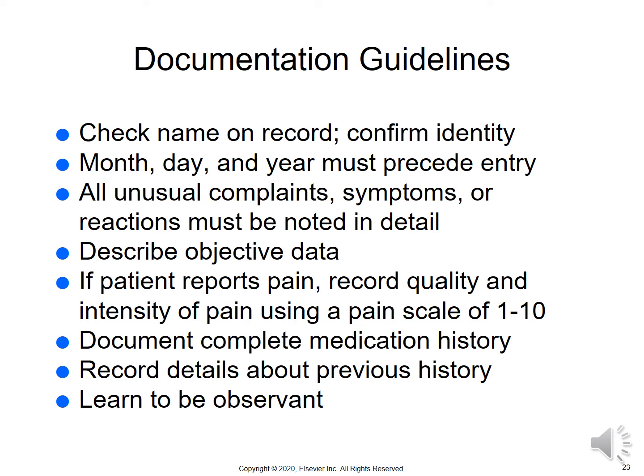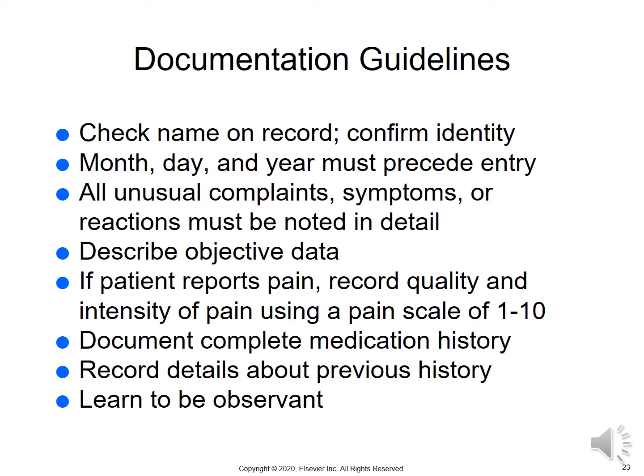Check the name on the record and make sure the information being documented is recorded on the correct form in the correct patient's health record or in an EHR system, and that the correct information is recorded using the correct system prompts. Confirm the patient's identity by checking his or her date of birth. The month, day, and year must precede the entry. Many facilities also require the time of the documentation, or a timestamp.